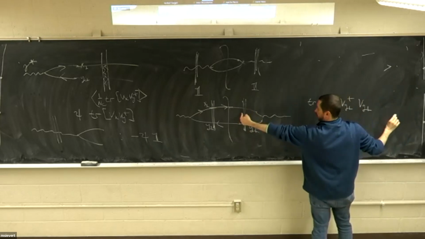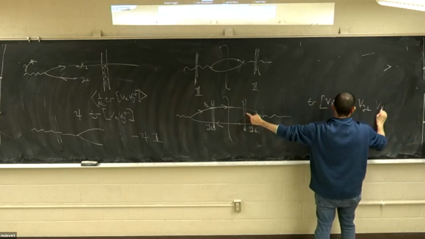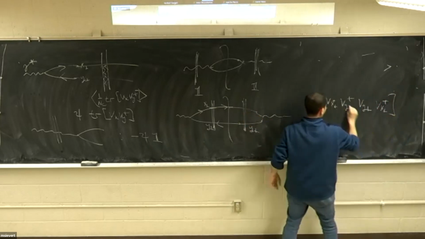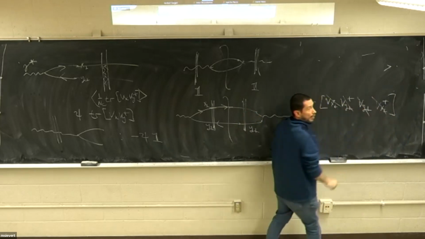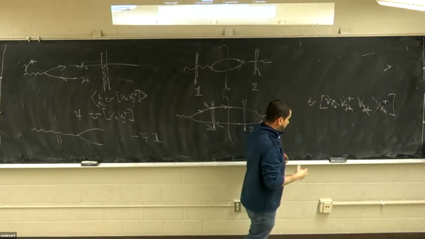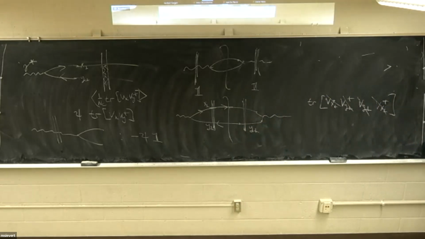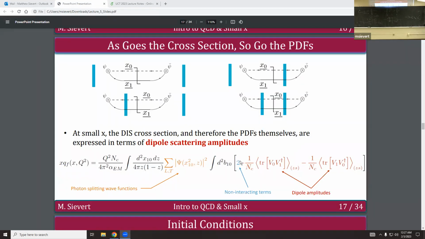And then I have the conjugate Vx dagger. And so these guys just cancel each other. So the squared cases, the diagonal cases, give a trivial scattering. So I get 1 from the first diagram up here. Let me sketch again. So this expression contributes a 1. This expression contributes the other 1.